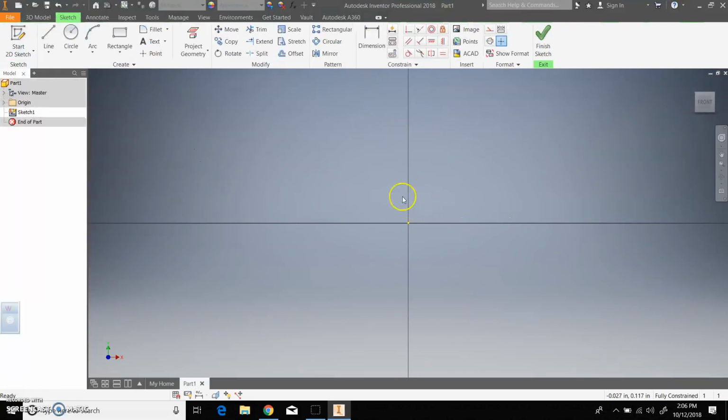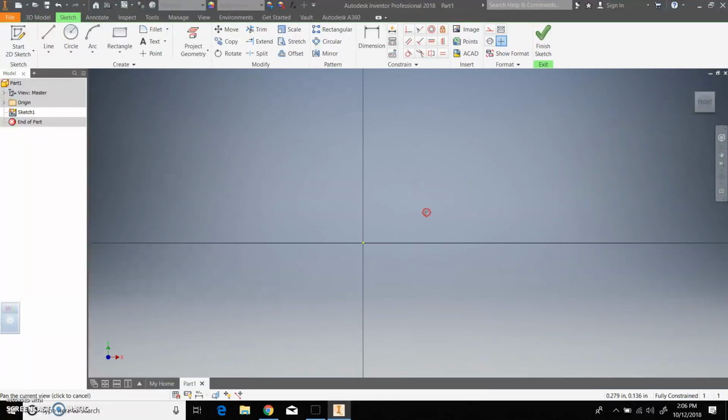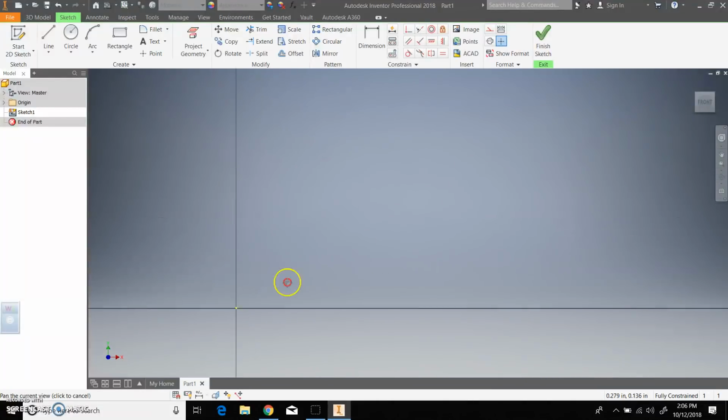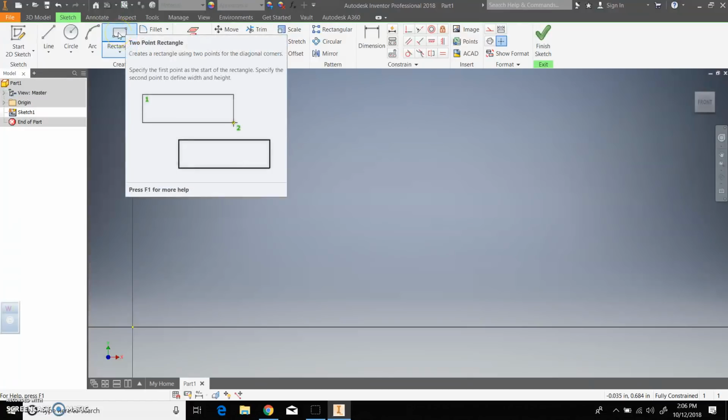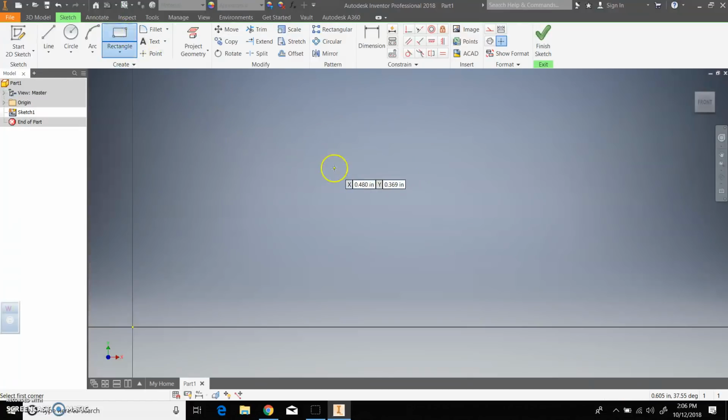All right, so you can click the middle of the mouse wheel, and you can move this little origin point around. I'm just going to move it out of the way for right now. You don't have to move it out of the way, but if you choose to, you can. I'm going to go up to Rectangle, and we're going to click on the Rectangle tool. Now the rectangle works like this. You place one point and you place another point and it makes a rectangle. It also works like this. If you place one point and move your mouse away, you see the blue numbers there? You can actually change those blue numbers to put your dimensions in.